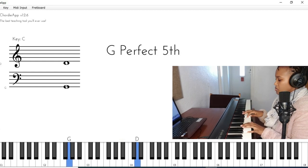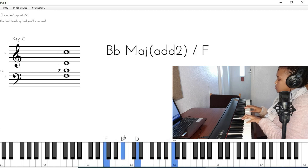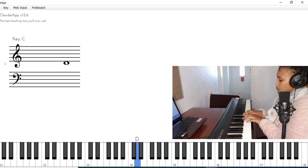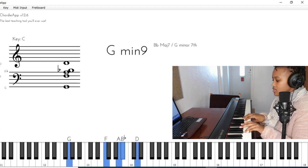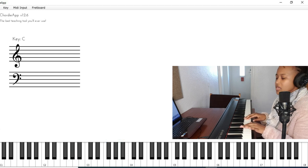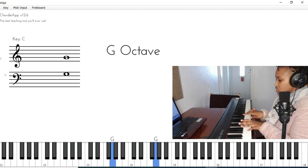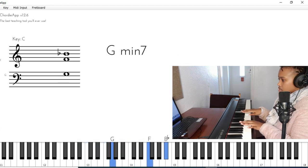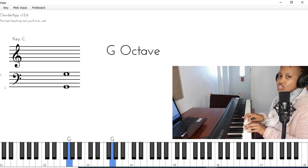What else? You could also use pure minor. Pure minor would be Aeolian. So G minor is the relative minor of B flat major. So on the 6th degree we find G minor. For instance, if I go up the major scale like this, B flat major, find G minor. So, meaning I could play B flat major, but I'll start on G.